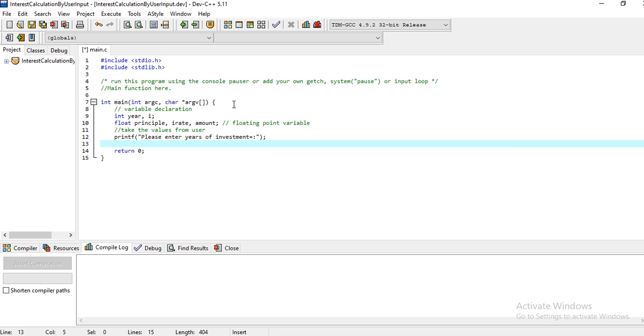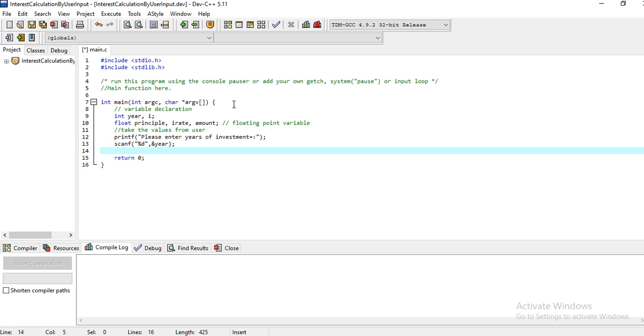A semicolon is mandatory at the end of every statement because it is part of our C language syntax. If you miss the semicolon at the end of a statement, it throws an error and the program will not compile successfully. So we are introducing a new function in this program, scanf. Scanf prompts to input values, right? We are accepting the value year, and the format specifier for an integer variable is d. Ampersand is mandatory in the scanf function because it defines the address of the variable in memory and stores the value there, right? So this scanf function takes the value for year from the user.